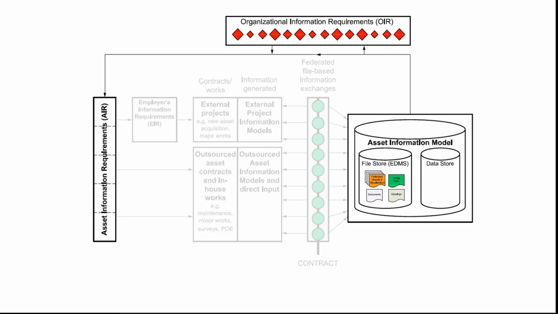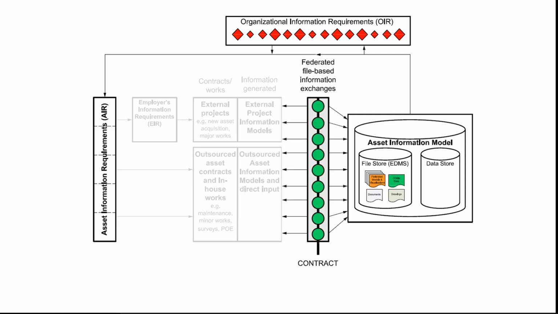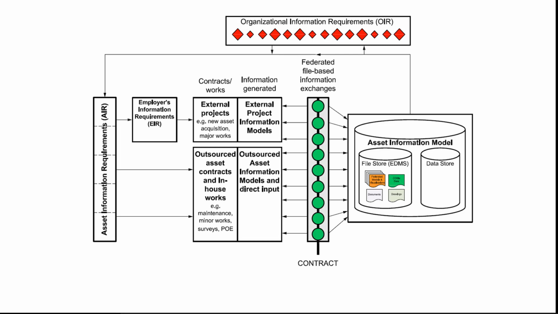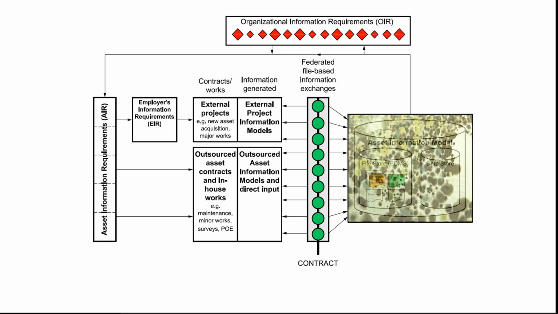With BIM Level 2, the exchange of information should still be file-based, and the process should be a consistent exchange between the provider of the information and the organization that is responsible for the asset information model. If there is no regulation as to what information populates the asset information model, the lake of data, so to speak, will quickly become polluted with unnecessary, irrelevant, or even wrong data. This would result in an instant distrust towards the information in the AIM and render the whole process pointless.